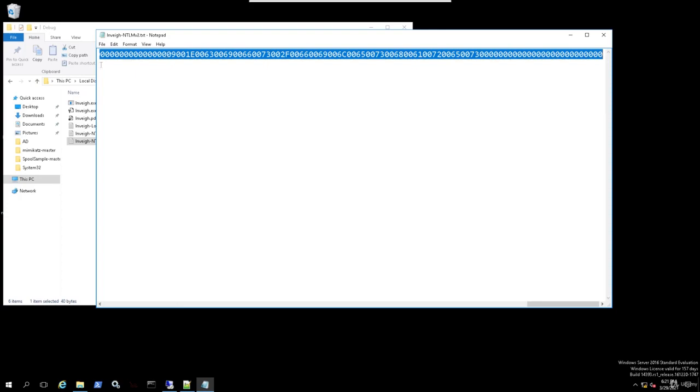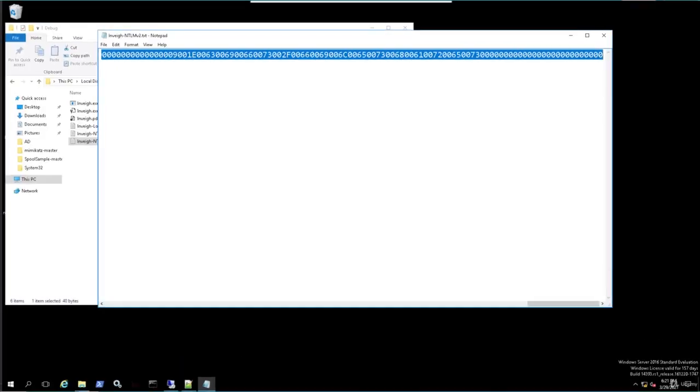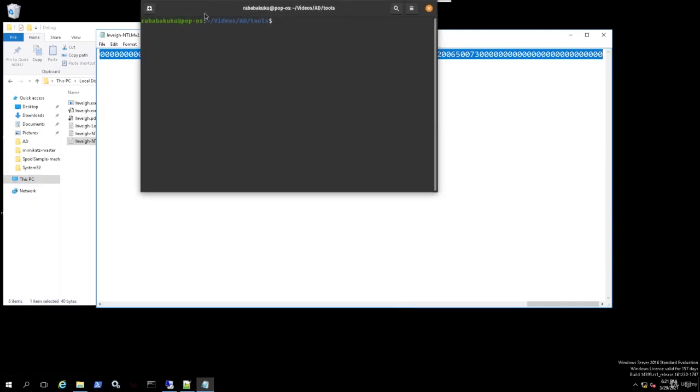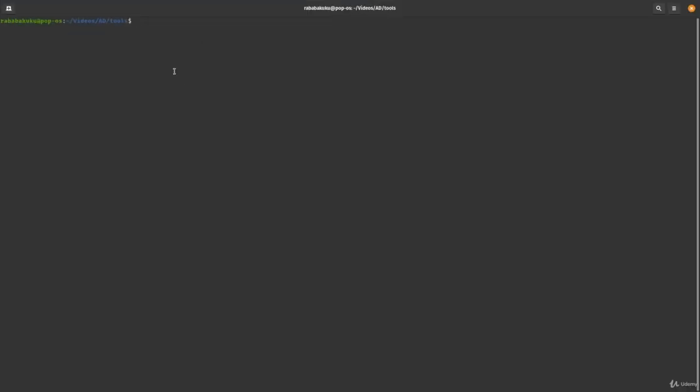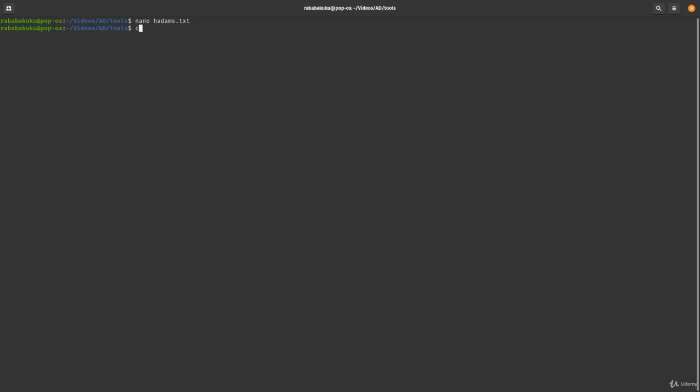We're going to copy this, and we are going to open the command prompt. I have a Linux device over here offline. What I'm going to be doing is creating a text file for Heath Adams, placing the hash in here, and saving it.